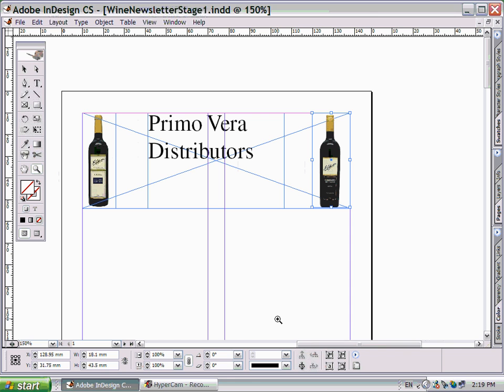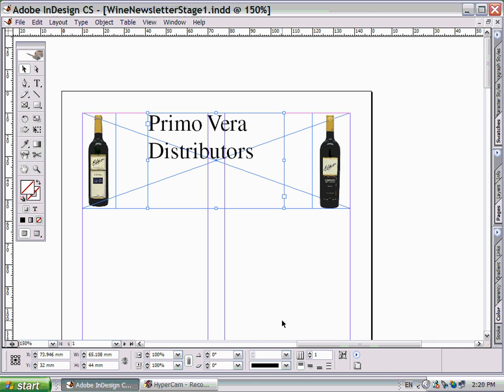That's better. We can work much more comfortably with that view. So I can just drag that down and click it nicely into position so that we have a text frame in the middle. We have a couple of image frames on either side. What we'd like to do is to organize the distribution of the text in that text frame so that it sits nicely in position.